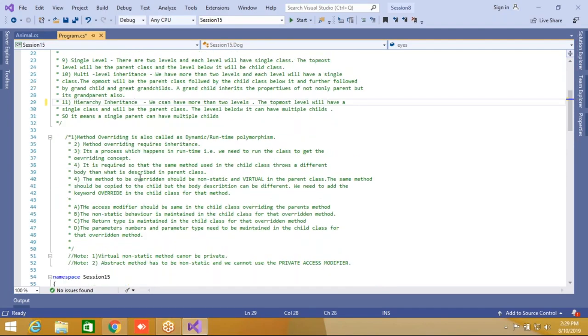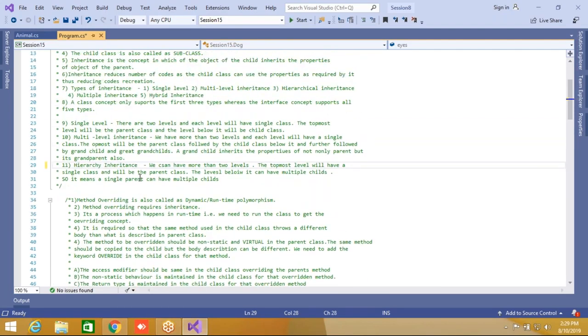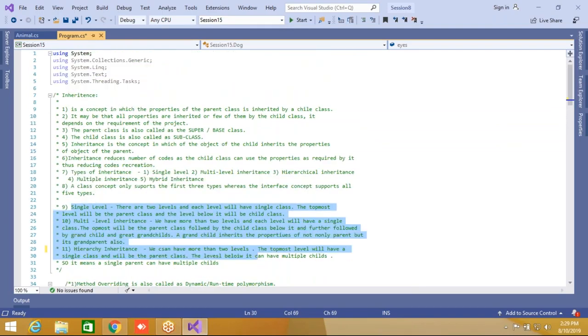Okay, that will not be allowed, which I have not given also out here. So one thing to be understood out here as a note, that multiple and hybrid is not allowed in the class concept.